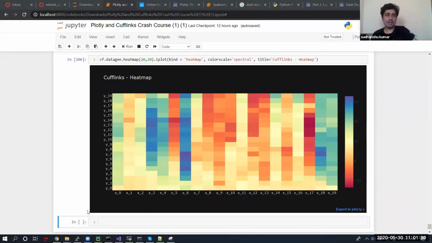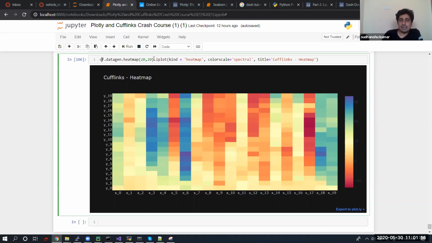So you will be able to find a heat map in this particular way. Here, I'm calling this data. It's just random data which I'm generating. You can generate any other kind of data as well, which must have an X column, a Y column, and a Z column, or maybe you have a relational data set on X and Y. For example, let me show you this example.